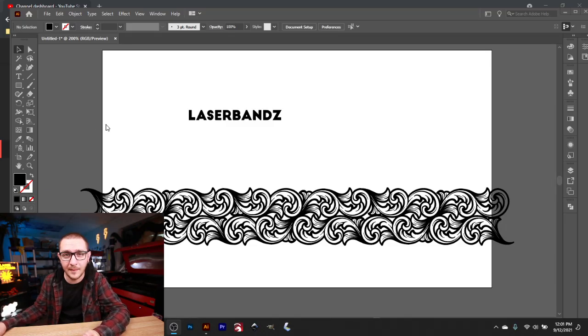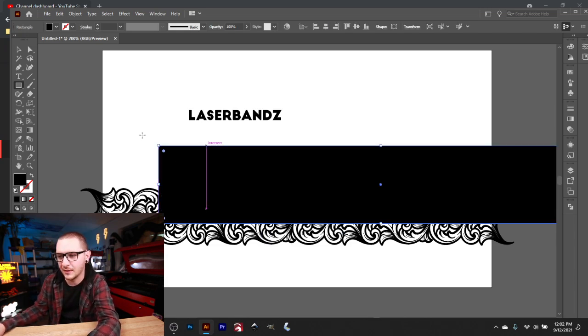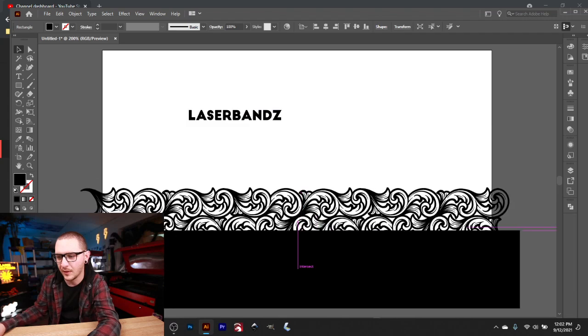All right, so we have our box size, which is 145 by 25. So let's go ahead and just drop a fresh box in here, 145 by 25, and we'll hit OK. And that's going to give us our box. And that's actually looking like a decent fit already right there with the artwork.